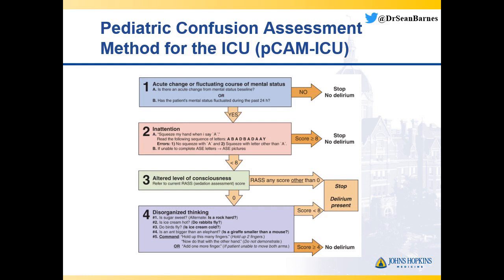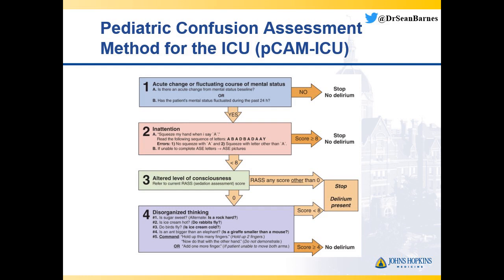One of the ways to do that is simply have a task where you ask someone to follow a command. That's where you get, squeeze my hand when I say the letter A, and then you rattle off 10 various letters, A, B, A, D, B, and you see how many they get right, how many get wrong. If they get multiple letters wrong, then you need to assess for their level of consciousness. Perhaps they're oversedated, and that's why they're not able to follow commands, right? And so if they're oversedated, you really can't say whether they're delirious or not. However, if their sedation is not a problem, then there's likely delirium, and then it gets into some fine-tuning of whether or not it exists based on assessing for disorganized thinking.